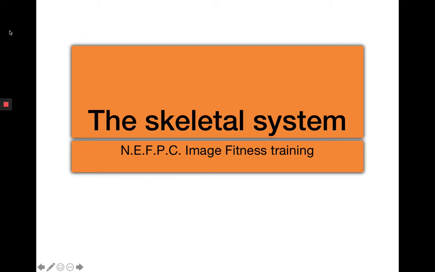Today's tutorial will be on the skeletal system and the 206 bones and cartilage that make up the human skeleton. We're also going to take a look at the different functions and the names of the different bones of the skeleton, and we're also going to look at anatomical terms, locations, and also the little anatomical actions. We're going to take a little look at the different bone structure, the different shapes of bones, and also the different types of joints we have.